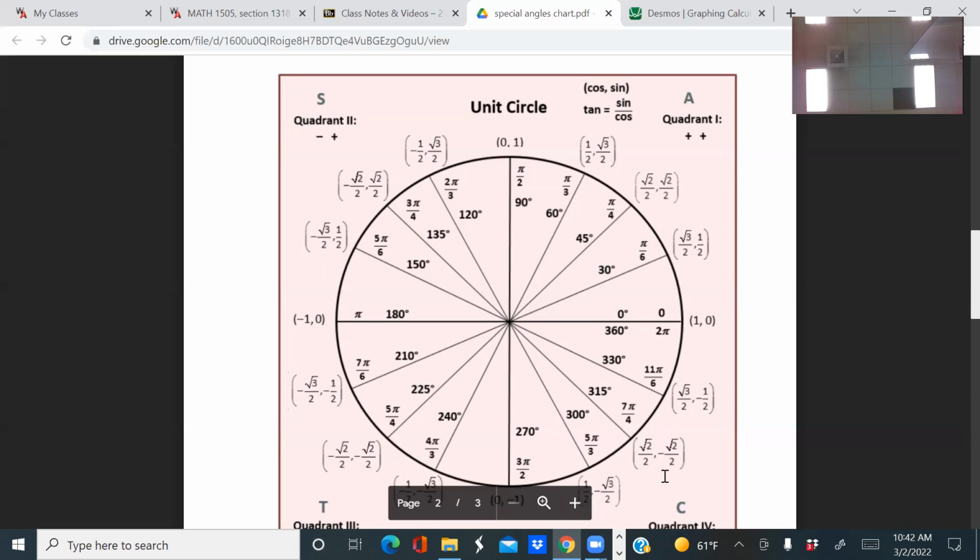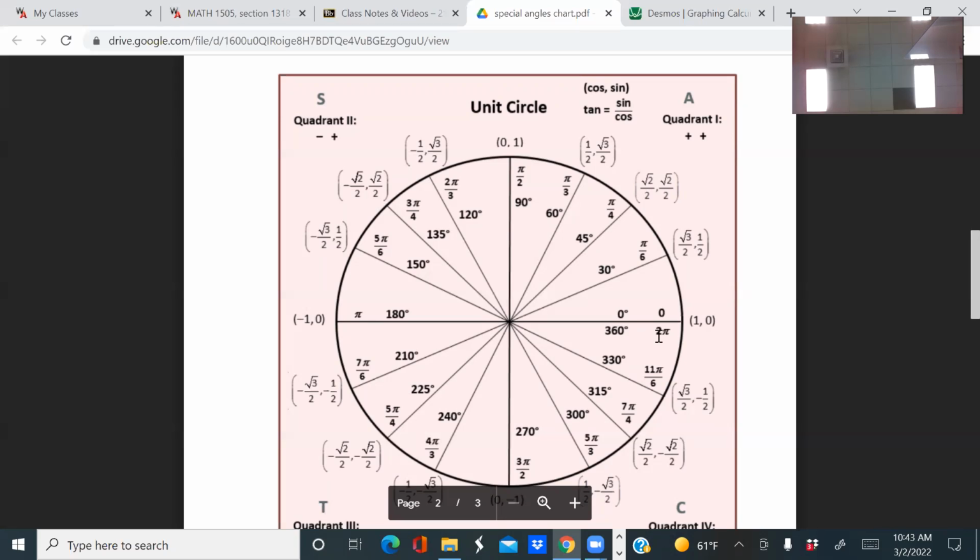You really only need to know sine and cosine. So this is why I gave you the second version of the table. Some people find this easier to look at and use to remember the sine, cosine and tangent for the special angles. This is only the special angles in this picture, so you can't use this to find sine and cosine at 50 degrees, right? It's not going to be helpful there.